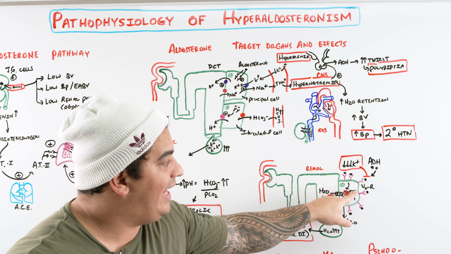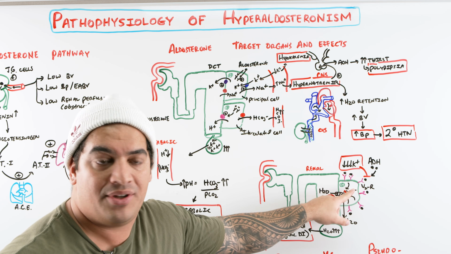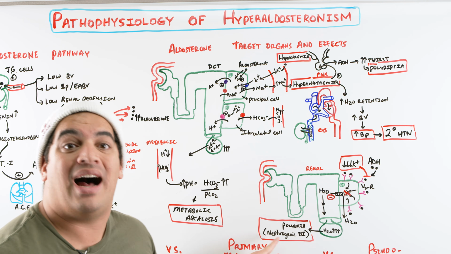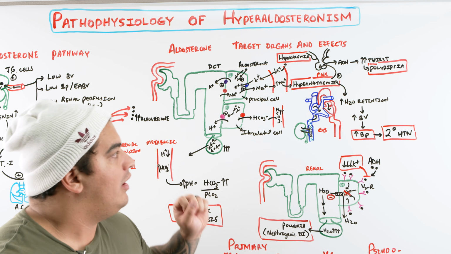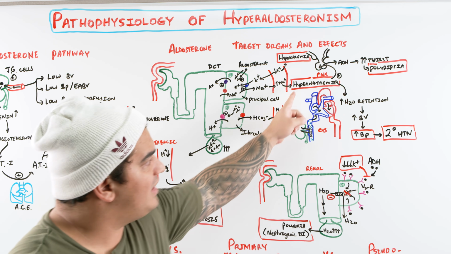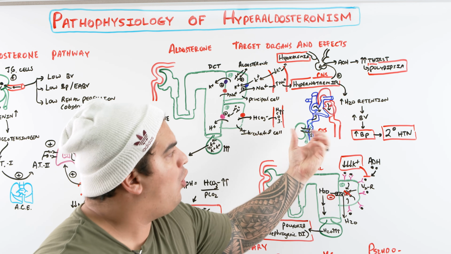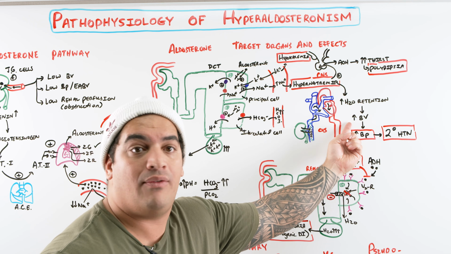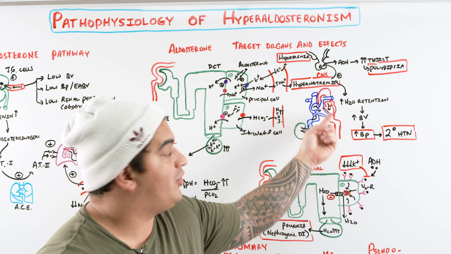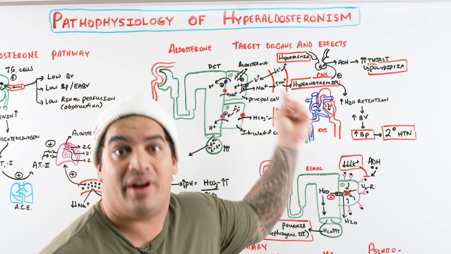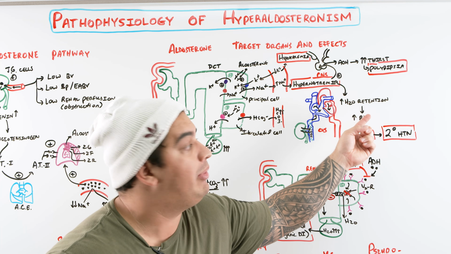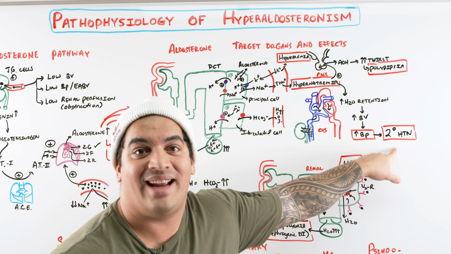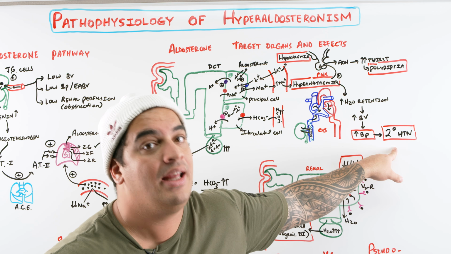They may block ADH from working at the vasopressin 2 receptors and cause you to lose water into your urine, polyuria. The other effect here is that hypernatremia also can hold water in the bloodstream. And so you have more water retention, blood volume goes up, you get more venous return, more preload, more stroke volume, more cardiac output, blood pressure should go up, and that can cause secondary hypertension, refractory to many antihypertensives.